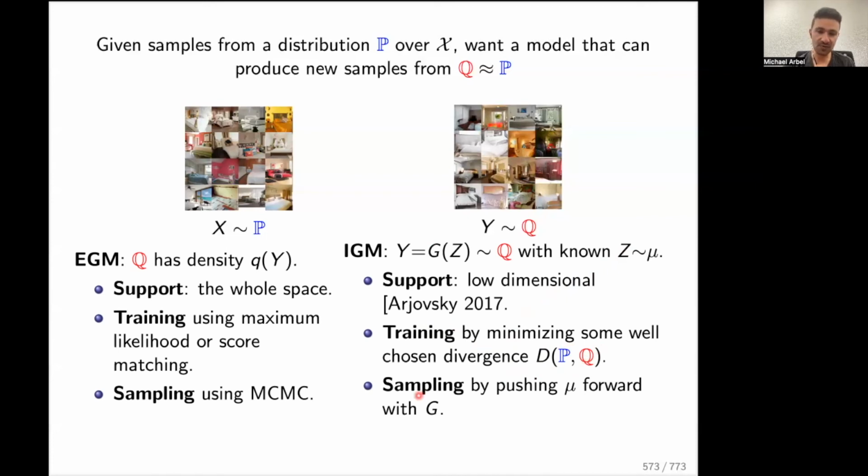And what is interesting with these models is that sampling from them is very easy because you just need to sample a latent, which is easy to sample from, and then compute this transformation of the latent using the map that you would have learned. So this is by contrast to explicit modeling, which would require in general applying Markov chain Monte Carlo. We will focus on the second approach, which is implicit generative modeling, because this is the one for which the MMD, as you'll see, is very natural to use.